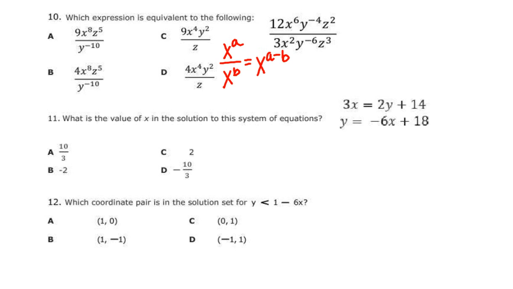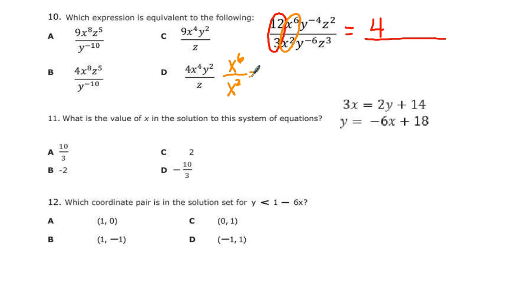All right, so I'm going to get rid of that now. But that's the rule that we're going to be using today. So we just divide everything like normal. So I'll divide my whole numbers like normal. 12 divided by 3 is 4. Okay, I'm not going to say 4 over 1, just 4. All right, and let's look at our x's. x to the 6 over x to the second. Well, using our rule, that would be x to the 6 minus 2, which is x to the 4th. All right, positive x to the 4th.